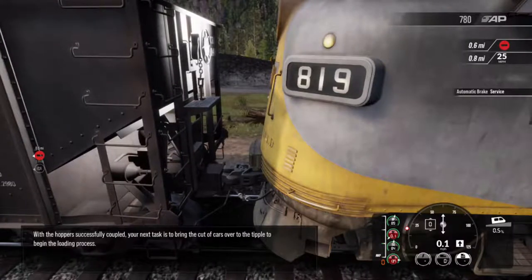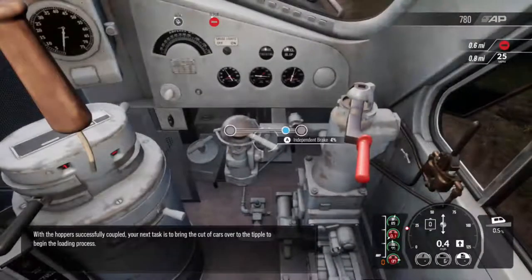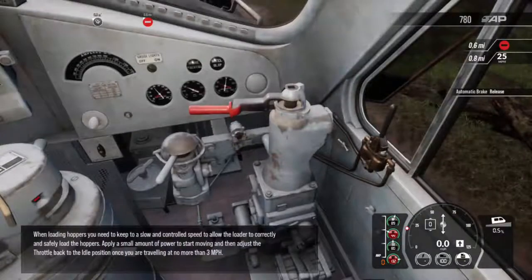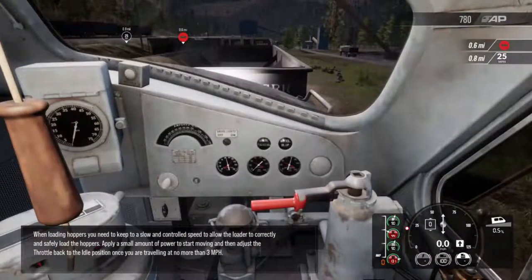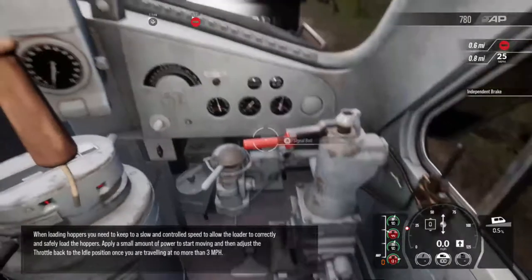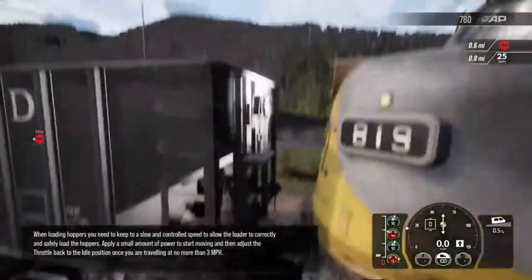With the hoppers successfully coupled, your next task is to bring the cut of cars over to the tipple to begin the loading process. When loading hoppers, you need to keep to a slow and controlled speed to allow the loader to correctly and safely load the hoppers. Apply a small amount of power to start moving and then adjust the throttle back to the idle position once you're traveling at no more than 3 miles per hour.